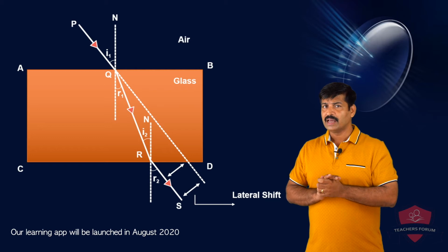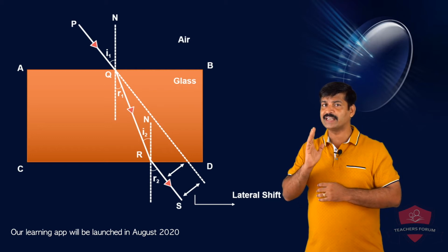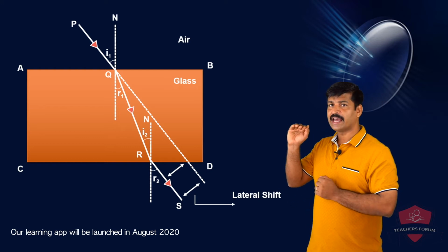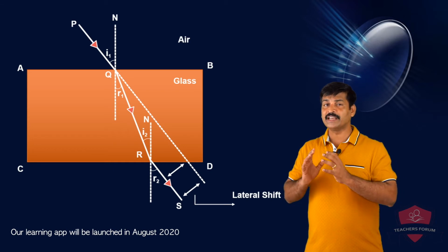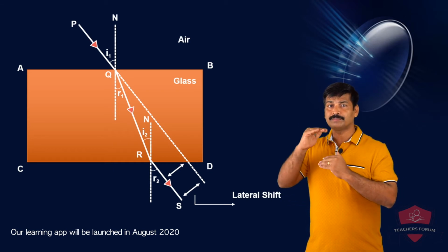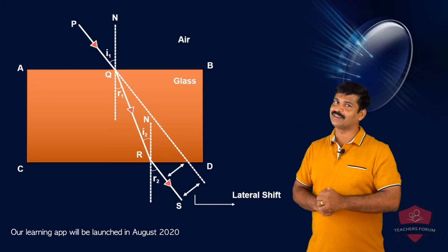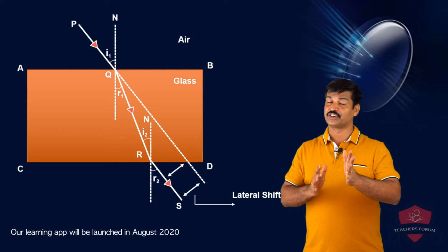Because at two interfaces bending of light takes place, or you can say the refraction takes place. That is on the edges AB and DC of the rectangular slab. So the bending of light at the two edges is equal and opposite. That's why the emergent ray is parallel to the direction of the incident ray.